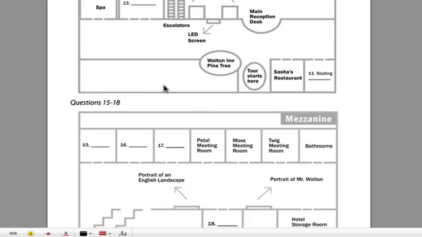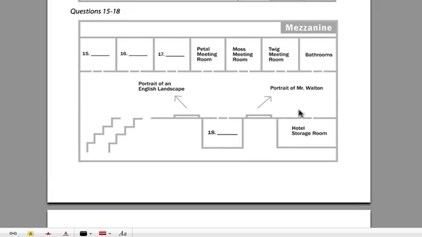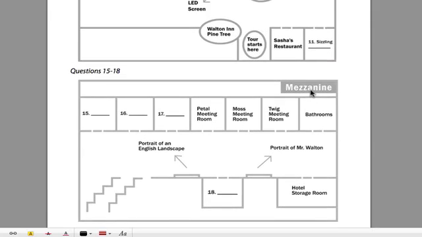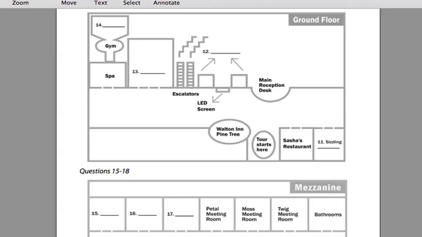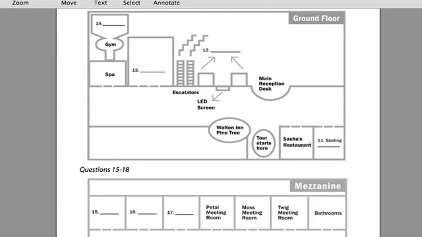Now let's go up to the mezzanine. As you know, a mezzanine is the floor that's not for rooms, it's the floor above the ground floor. Okay, so up the stairs, we see a portrait, we see 3 empty, what are probably rooms, because these 3 are also rooms. Bathroom, something here, a portrait of Mr. Walton. We'll have to listen to see who Mr. Walton is. Now listen carefully and answer questions 11 to 20.